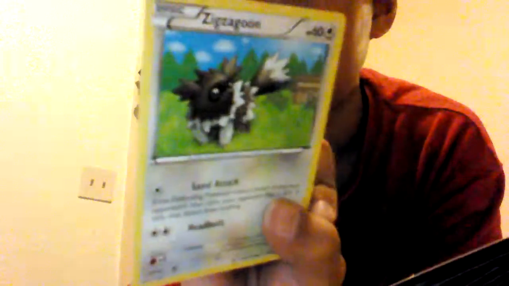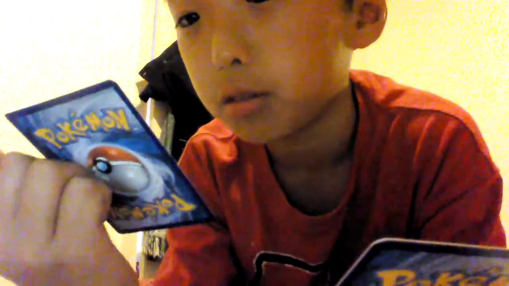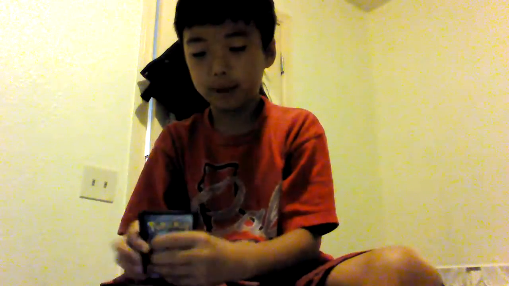Okay, so Surskit. Yeah, Surskit. Barboach. Zigzagoon. Vulpix, Trainer, Shrine of Memories, nice. Ooh, Kingdra, pretty good. And a Reheat Ball, another Shrine of Memories, and a Combusken. Cool, so this is my first pack. And these are all energies. Saying again, just in case you can't hear that.